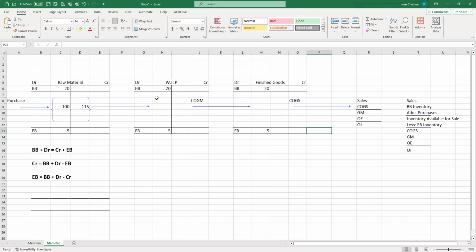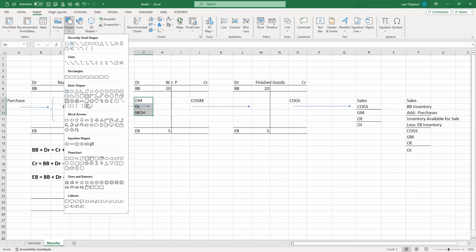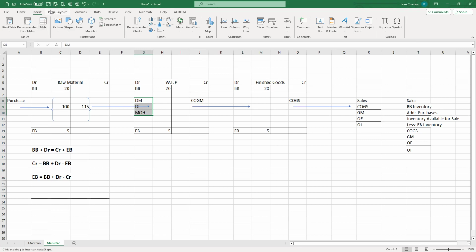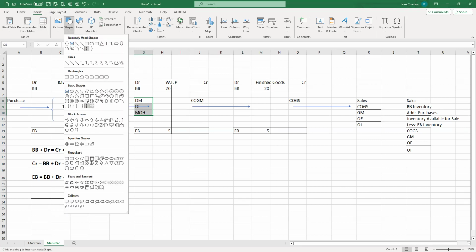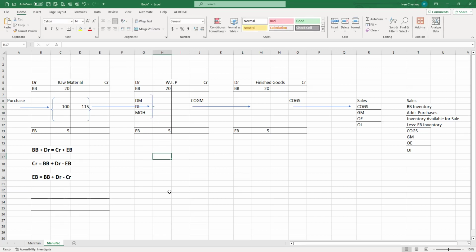But in order to manufacture it, since we're manufacturing a product, we're going to have 3 costs. Direct material is the first, direct labor is the second, and manufacturing overhead is the third one. Once we have those 3 costs all together, then we can say, oops, I have a product. Not before. Let me choose the right shape. That's the right shape that I need. Once the product is ready and everybody confirms that it's ready, we can move it from work in process into finished goods. Now the question is, from where are we going to get the direct material?